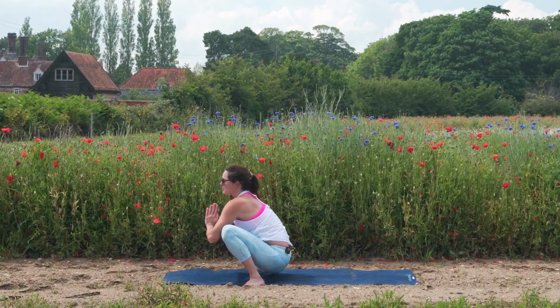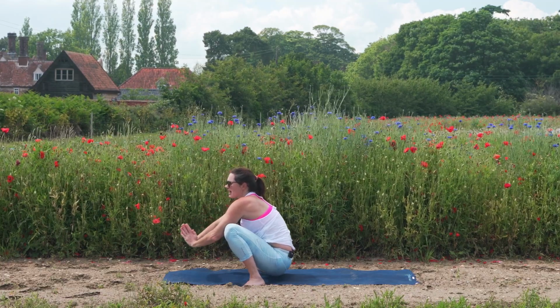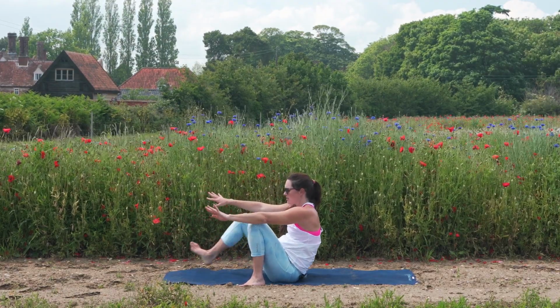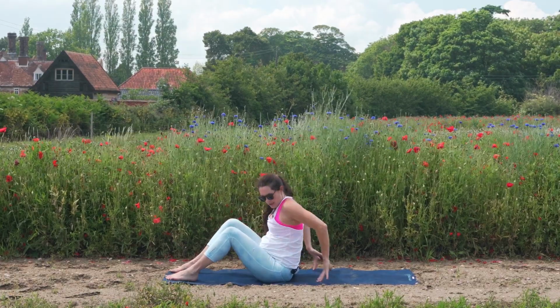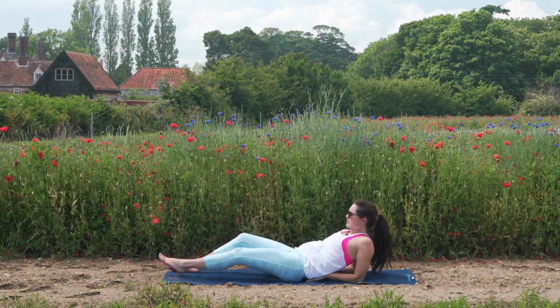Try to straighten the spine. Try to draw the shoulders back in line with the hips. Good job. From here, we're going to come to sit, either using your hands or if you're close to the ground, you could just release your bum down to the earth and take the legs out in front of us. Coming down to your elbows, reclining down, our last challenging pose.